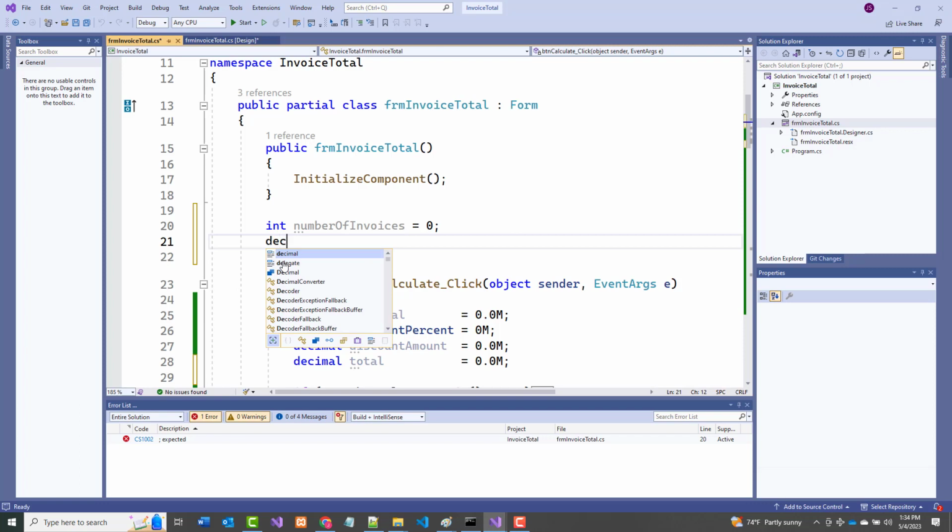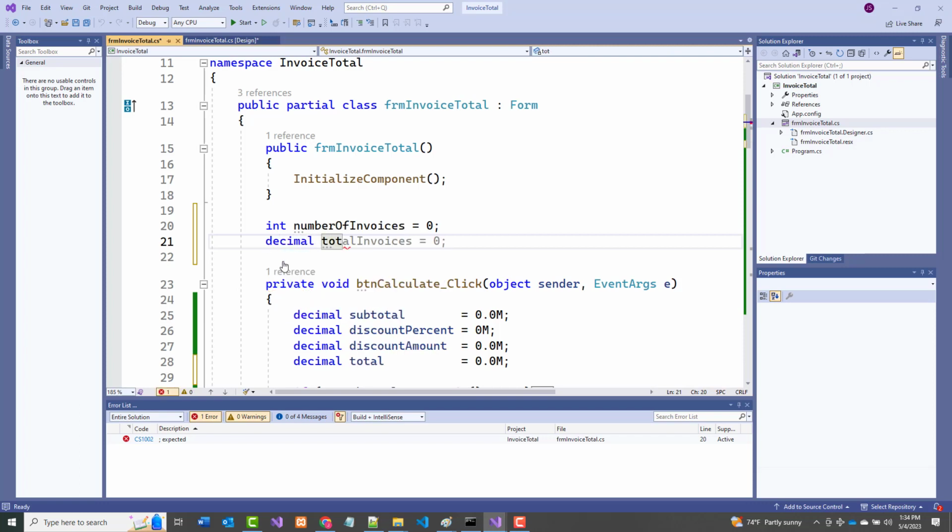I'm going to have a decimal, invoice dollar total. Set that equal to 0M.